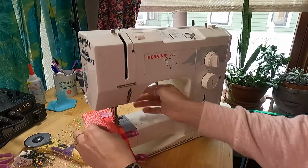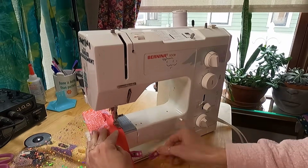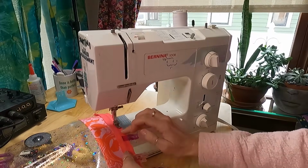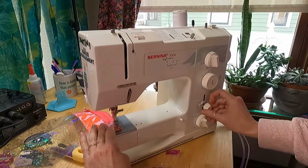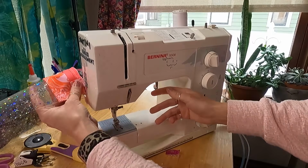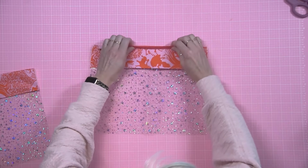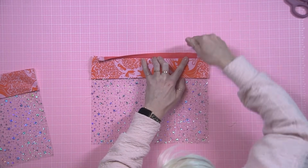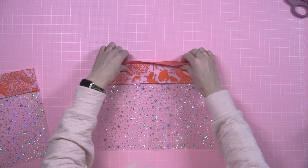I'm coming up to that pull, so I'm going to move it. And it's on. All right, so that zipper is sewn down and on there securely. What I like to do is push it up, and I'm finger pressing that seam allowance down towards the fabric. And then I'm going to top stitch that to hold it in place, and everything looks really neat and sharp.